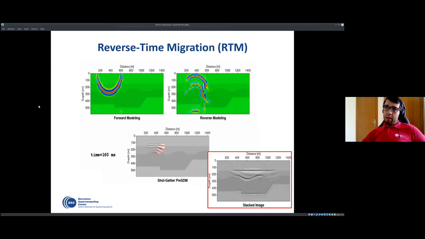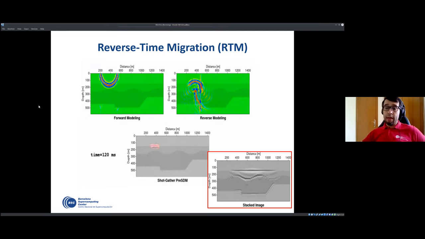So let's have a look at what an algorithm for imaging looks like, okay? This picture that I showed you about the stratification of the subsurface is typically obtained by algorithms which look like this one that you're seeing here. In the left part, what you see is a simulation of waves propagating through the subsurface, and they interact with layers which have different properties, different velocities or different densities. In the right-hand side, you have a picture of the backward propagated wave fields which have been recorded at each of the geophones of our survey. And whenever we make an interaction between the forward and the reverse modeling, we correlate those wave fields, and we obtain what we call an image representation for that single shot, okay?